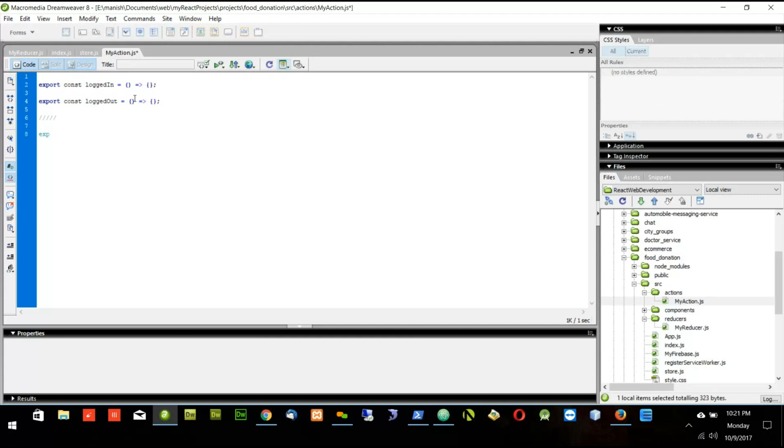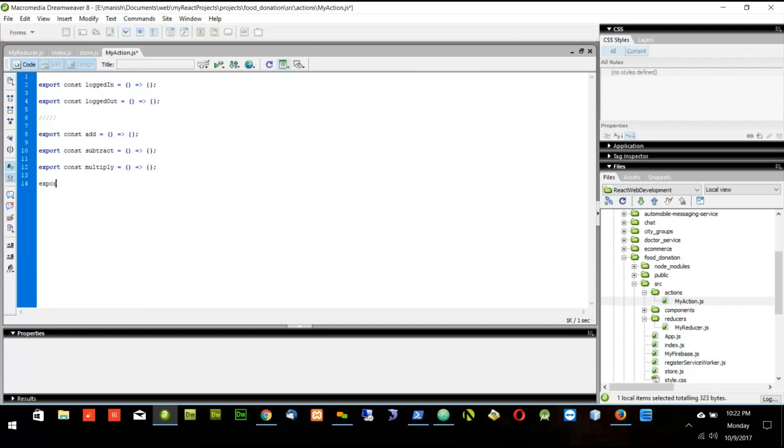Let's say if I'm doing a math reducer and I need math action, in that case I will be creating more functions like this: export constant add equal to arrow function. I will say export constant subtract equal to another arrow function, I will say export constant multiply equal to curly bracket.